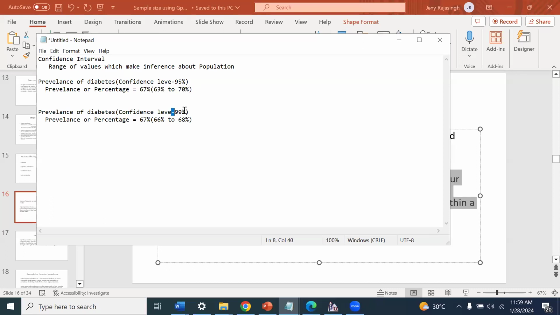But with a confidence level of 99 percent, the interval range is only 2. So when you have a bigger confidence, the margin of error comes down and the inference will be more accurate.